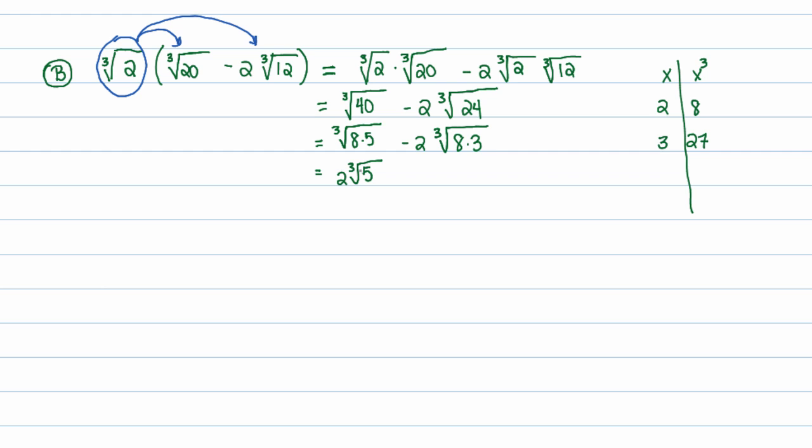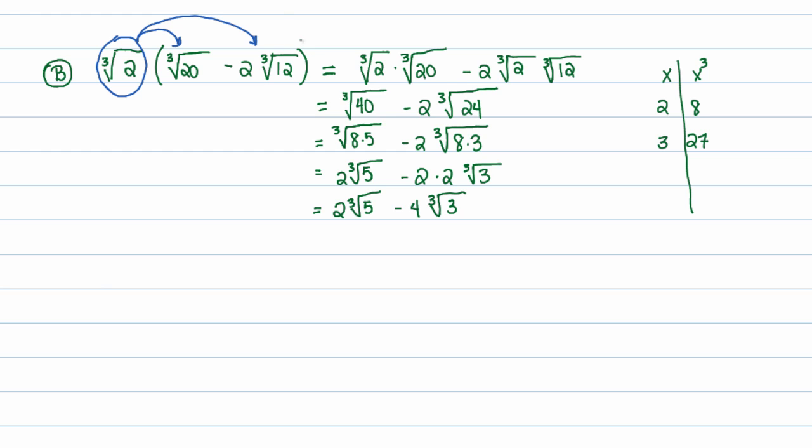By the way, a mistake I often see is that students will forget to write the index of 3. They start writing square roots after a while. That cube root will always stay in the problem unless you simplify it out, but it's rare that it gets simplified out. Okay, anyway, minus 2 times, let's see, the cube root of 8 is 2, and then we're left with the cube root of 3 on the inside. And one last little cleanup here. This is 2 times the cube root of 5 minus 4 times the cube root of 3.